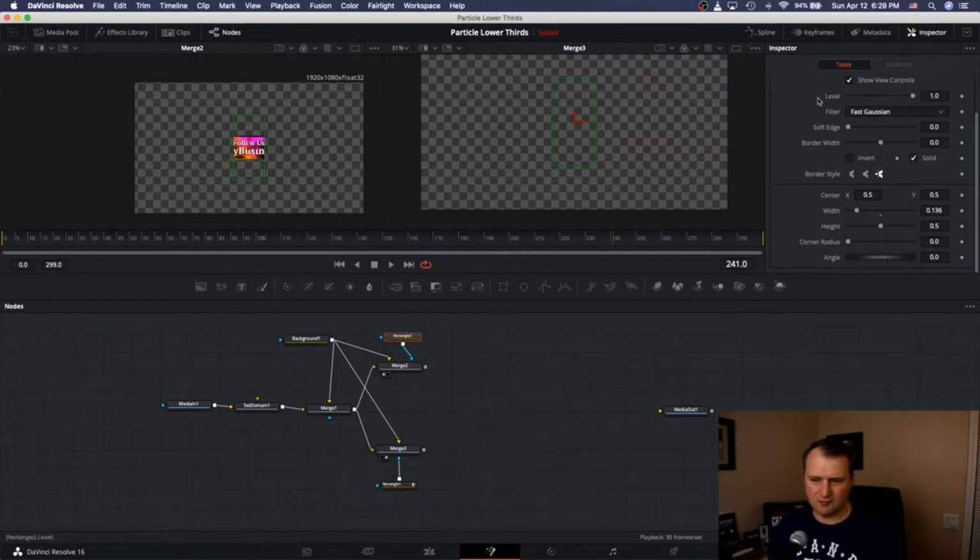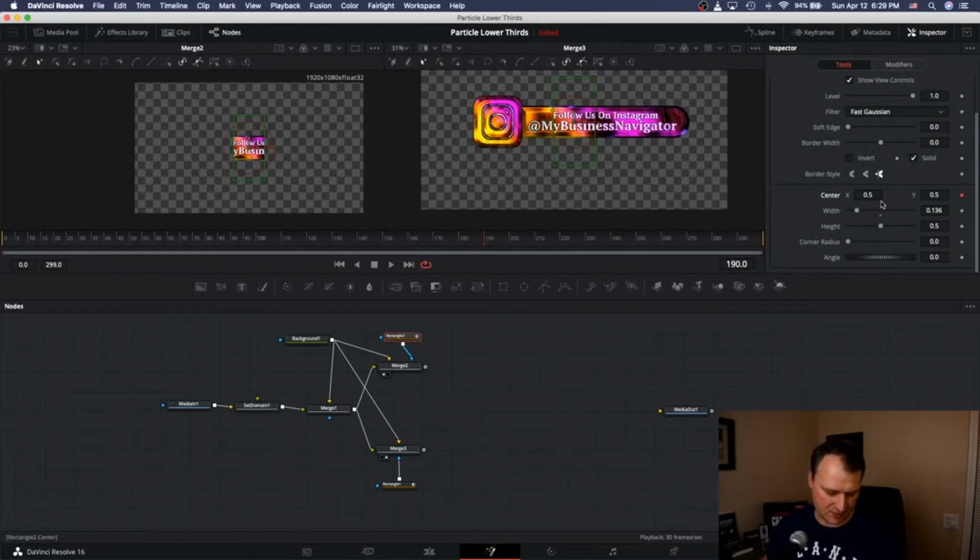We'll play around with the soft edge here after a bit, but let me see, time code, go to time code 190, and there at time code 190 we're going to put a timestamp and then a time code 200, and we'll see here, bring this guy this way, because we don't want to be emitting particles till we're ready to exit out. And so X, boom, boom, boom, boom, boom.